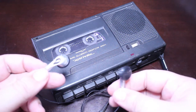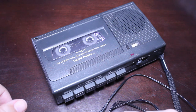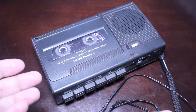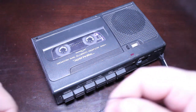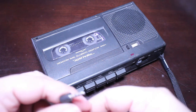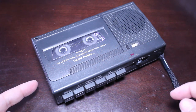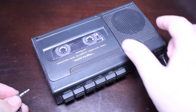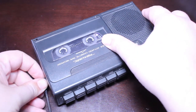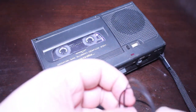Now I have this cheap pair of earbuds that I'm going to be using, and I'm going to be using my RadioShack portable handheld cassette recorder. And basically, it's very, very simple. I just have to plug the headphones into the microphone jack, and there's a microphone jack over here on the side. So I'm just going to plug it in there. All right. And I'm going to speak into the headphones.